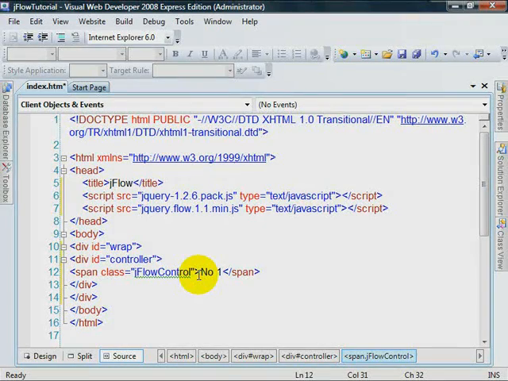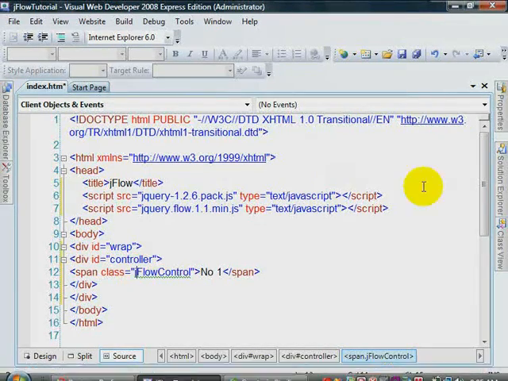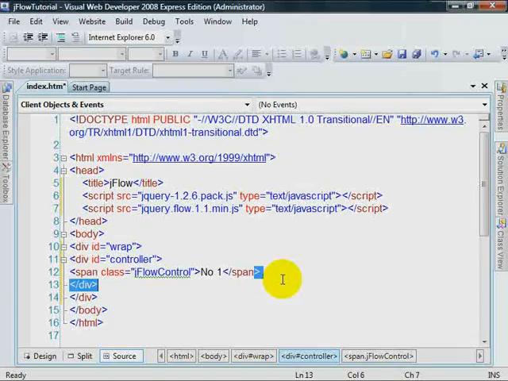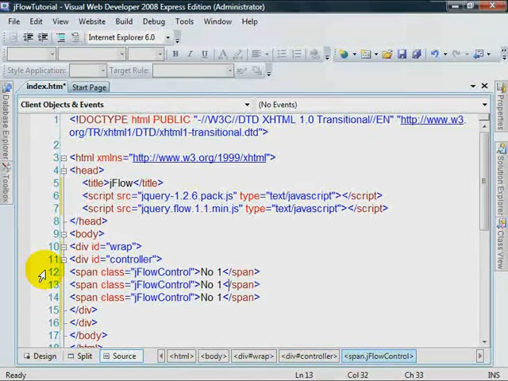Now, for as many tabs or slides as I'm going to have, you need to have the same number of span tags with the class of jFlow control. So, for instance, in this case, for each tab, we're just going to have an image. So we have 3. I need to make sure that I have 3 of these. 2 and 3.